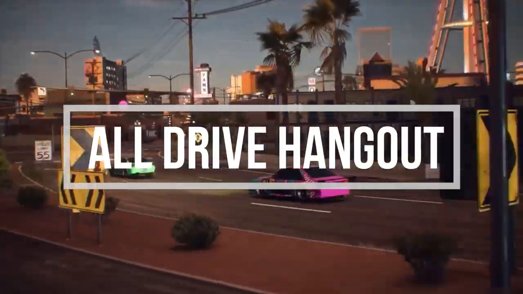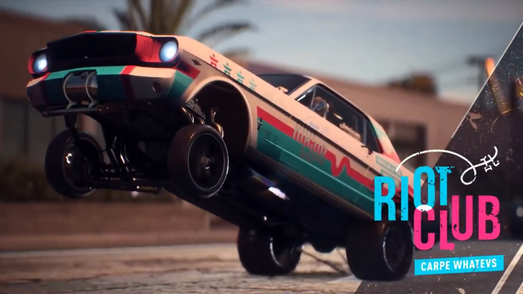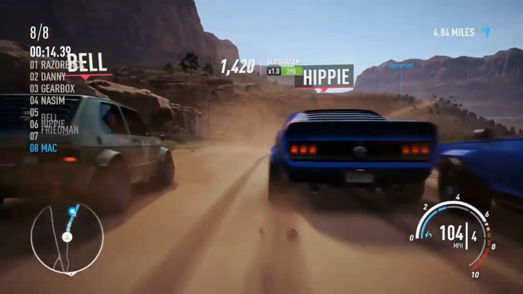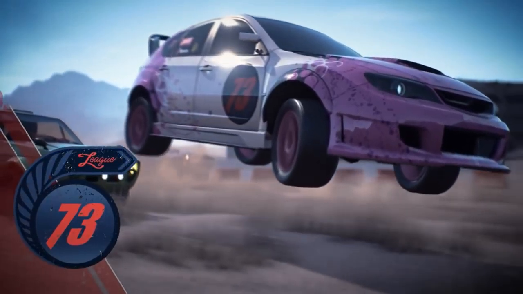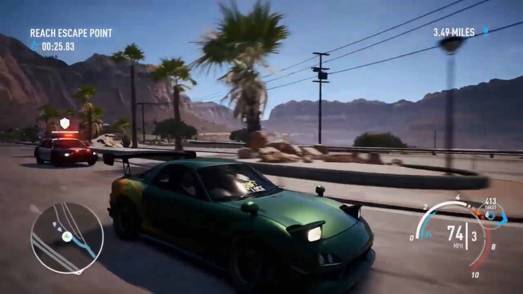Alldrive Hangout. Introducing Hangout, which will allow you to explore Fortune Valley alongside your friends and other members of the Need for Speed community. Alldrive Hangout will allow you to show off your cars and gives you an environment to socialise. This is the place where you'll be going when you want an impromptu car meet with your friends, the place to take cool snapshots of your crew, and the place for you to just cruise the streets and off-road.